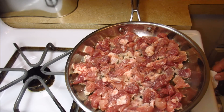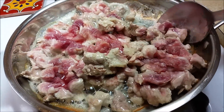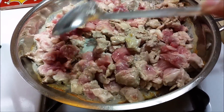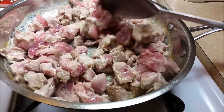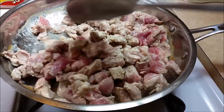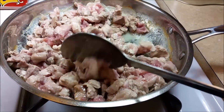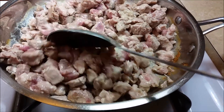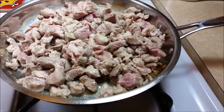You can add whatever seasoning you like — your sazon, packages of seasoning, or a bouillon cube for flavor — but I'm keeping it simple with just salt. Now I'm moving the meat around to start browning all the sides. Be patient, this is a long process because you want a nice deep, rich, golden brown crisp on the outside of the meat.